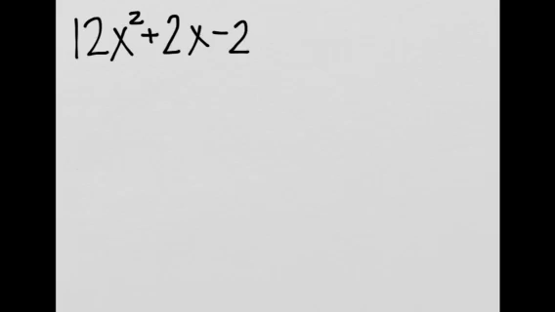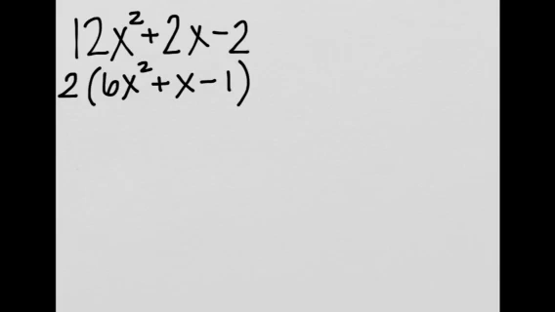So with all of these factoring problems, the one thing you do want to keep in mind is that you want to always factor out a greatest common factor before you do anything. That's just going to make the problem that much easier to work with. I'd rather work with smaller numbers. So before you do any sort of factoring, look and see if there is a greatest common factor. And if there is, then we're going to factor that out first before we get into all the other steps. So in this case, we can factor out a 2. So if I factor out a 2, I have 6x squared plus x minus 1.